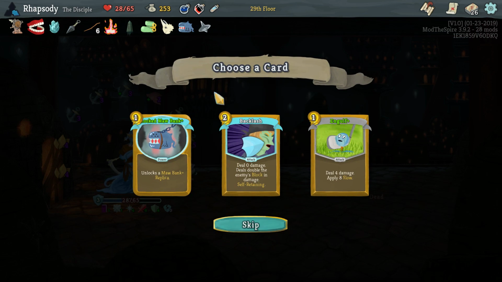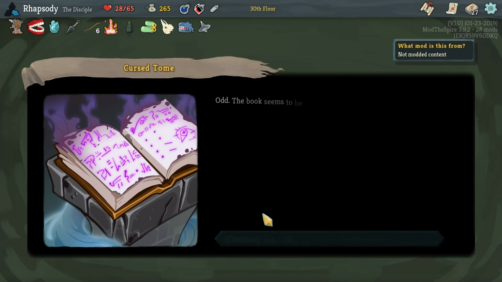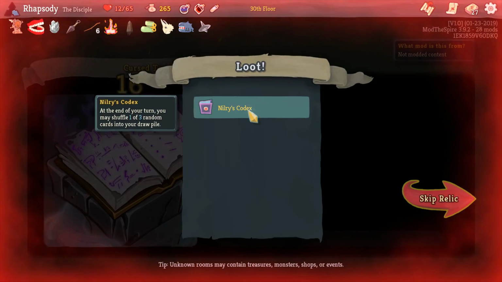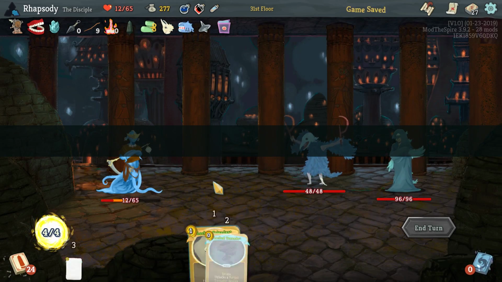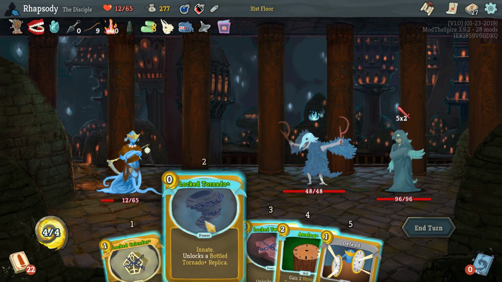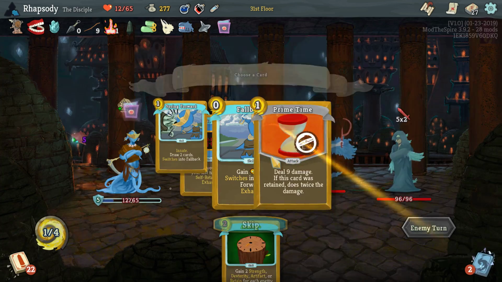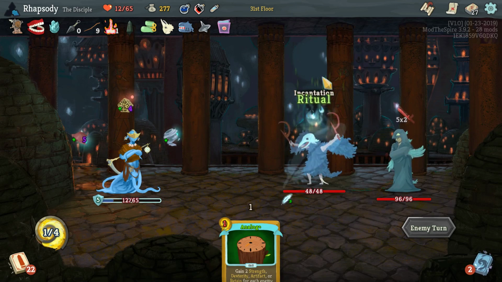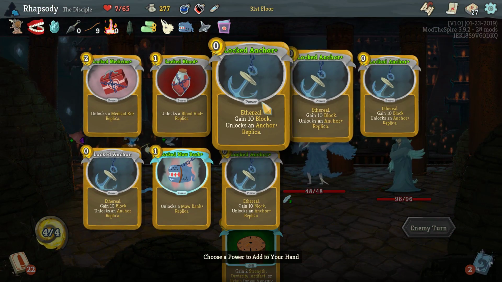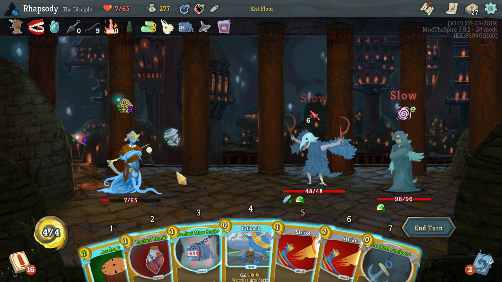Gain Haste. More Bank Replica. That's a way to get a lot of money. Cryptic Writings, yeah, will... and Caridian would be the best pickup for us. Nilri's Codex: at the end of your turn, you may shuffle 1 of 3 random cards into your draw pile. I mean, that might get us powers, and those powers might be relevant. Stranger things have happened. Let's take a Locked Blood here. Start getting that into the deck.